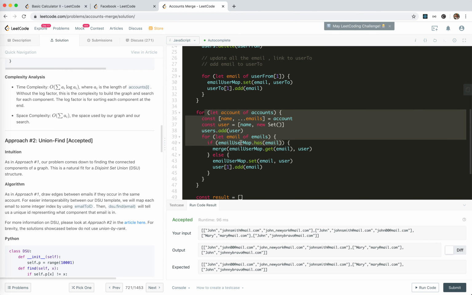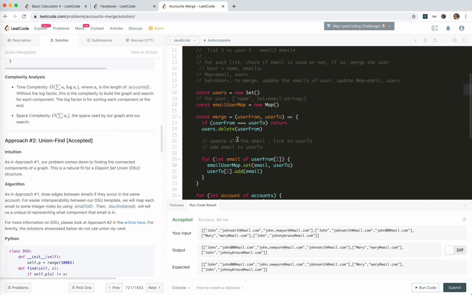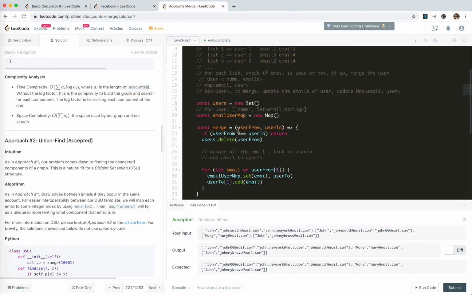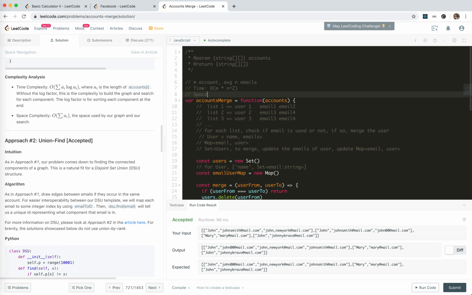And check the map. It will be, of course, m times n. And for each, there might be a merge happening, right? For a merge, it's actually n, so m times n square, I think. This is the time complexity.